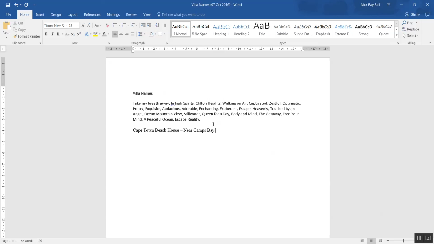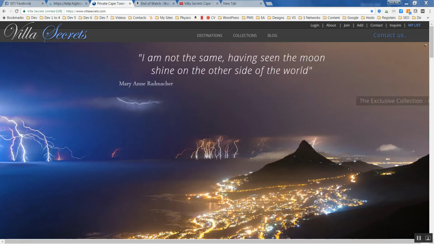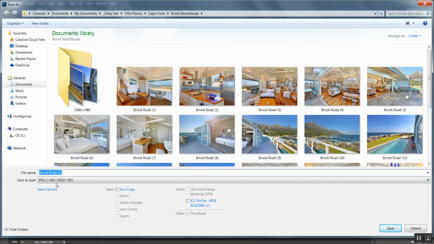Camps Bay. Entertainment area. Okay, so I'm going to go back to Photoshop and I am going to give it that name.